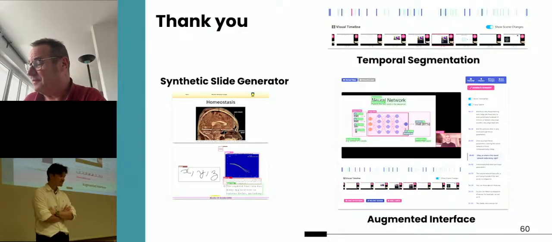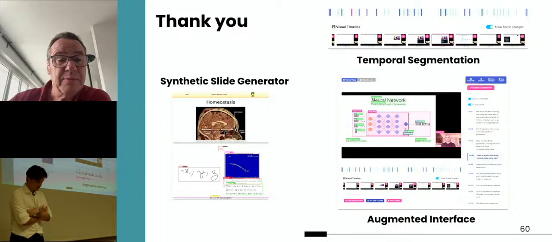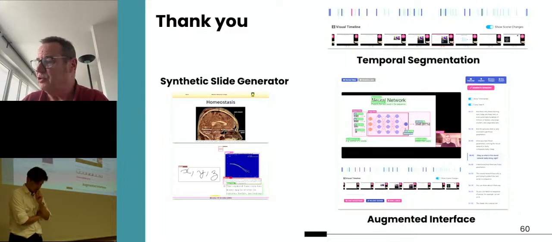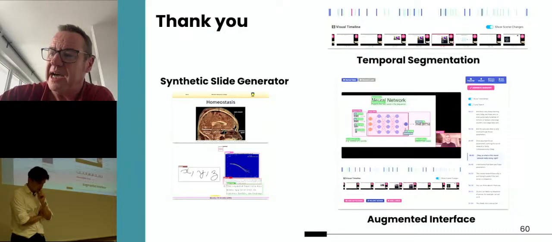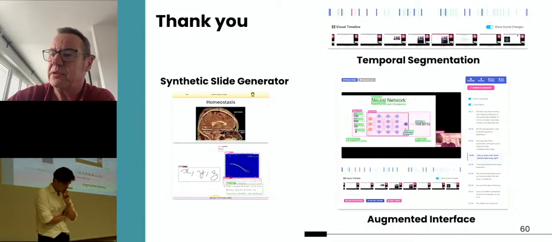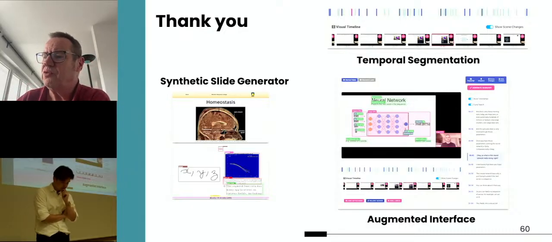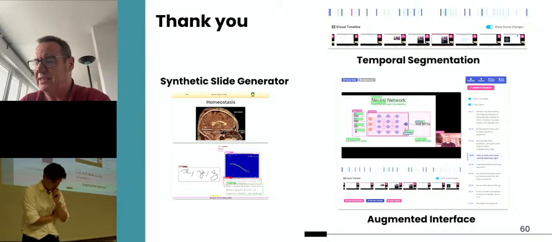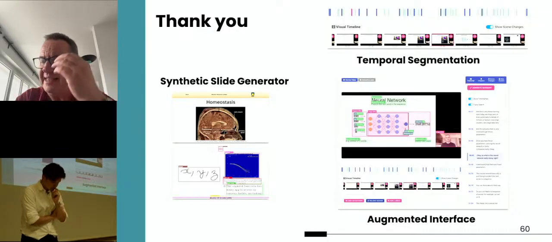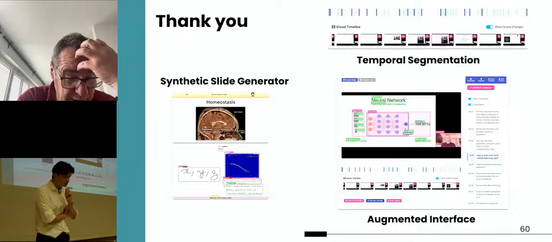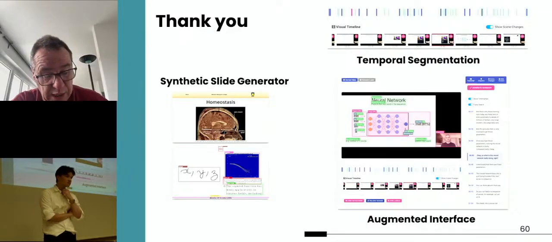The first one is about the synthetic slide generation. This is a nice way to generate synthetic data, okay. But I didn't find anything about the number of parameters, for example, because you can act on the layout of the slide.